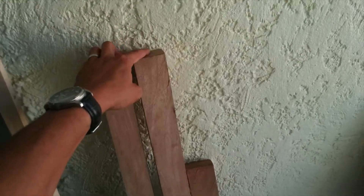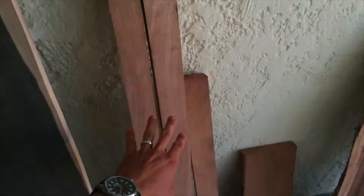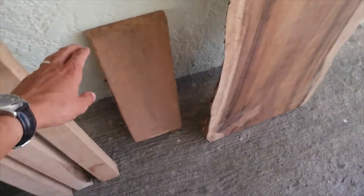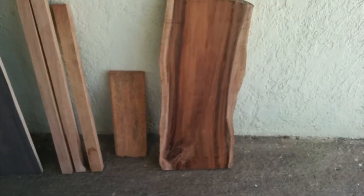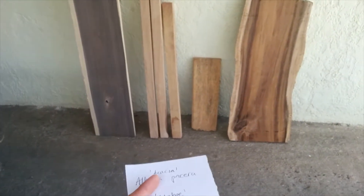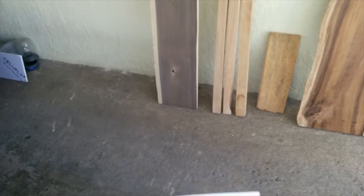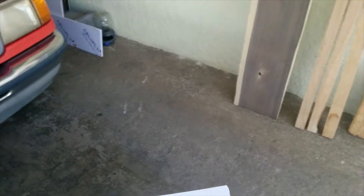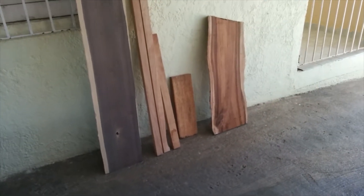Right here is Roble Blanco — that's how we call it here in Puerto Rico, but it's white oak if I'm not mistaken. These three pieces are white oak. This is some Honduran pine — he gave me this for free. This is Acacia procera, that's the scientific name. The maho is Hibiscus elatus. And the white oak, at least I think it's called white oak in the U.S., is Tivevia heterofila. I think I pretty much butchered the names, but this is what I got. I spent $85 on these pieces.